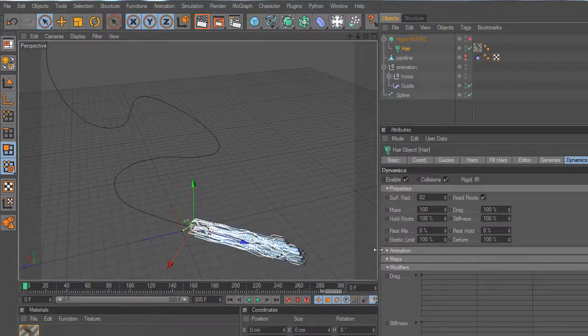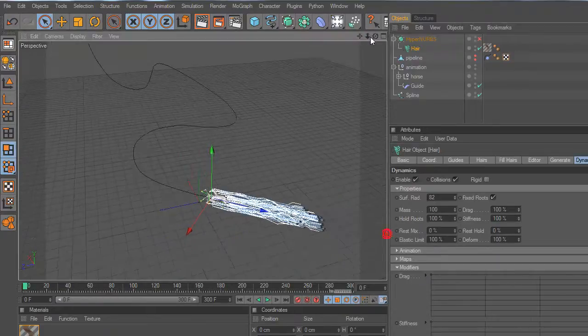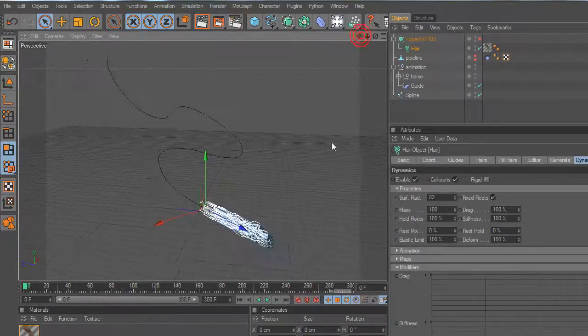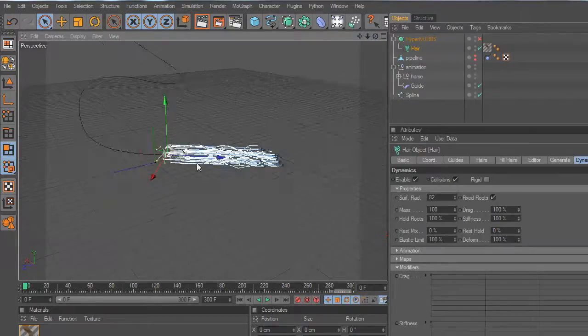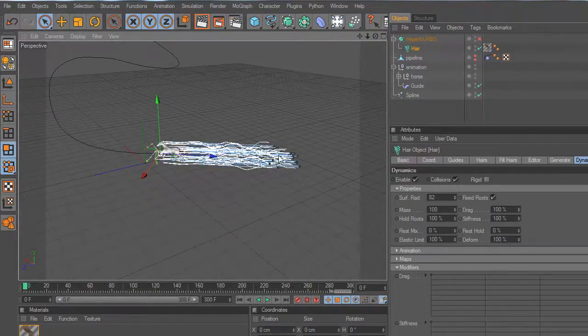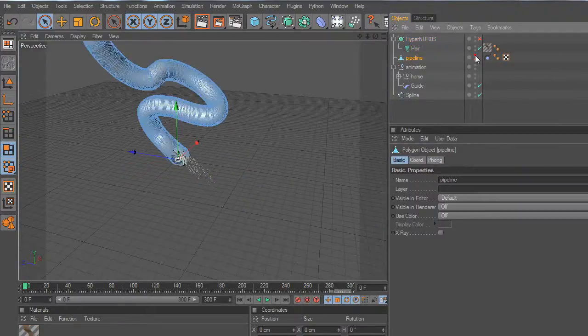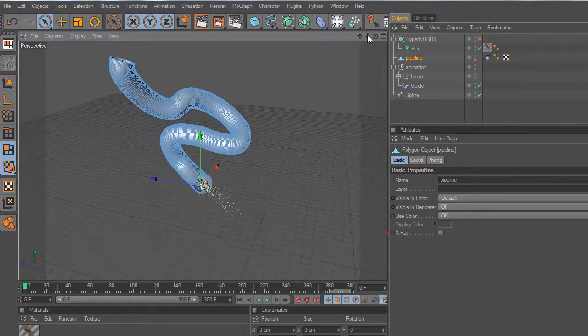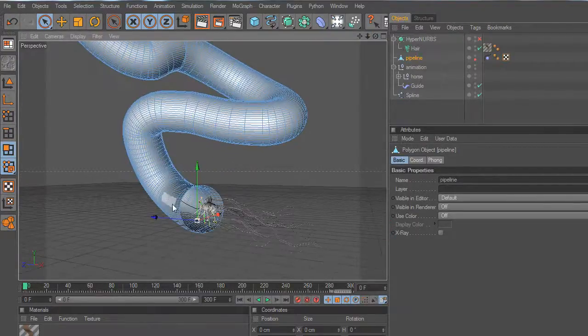These values depend on the size of the spline, the size of the hair, and the thickness of the pipeline, as you can see here.